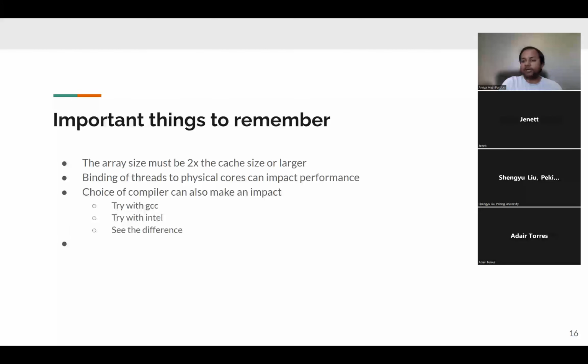And try it with different compilers. I have noticed that Intel and GCC can give very different performance numbers with Stream. So identify which one gives you the best performance with what compilation options.